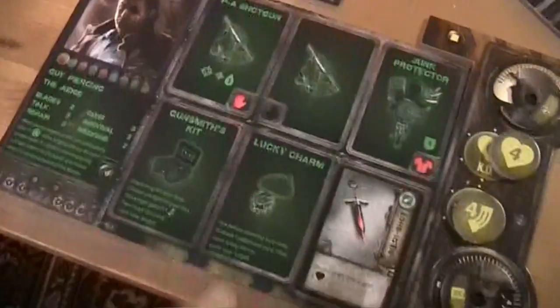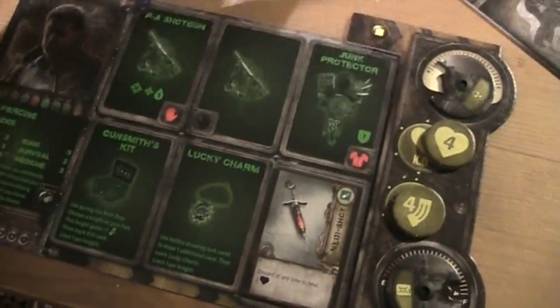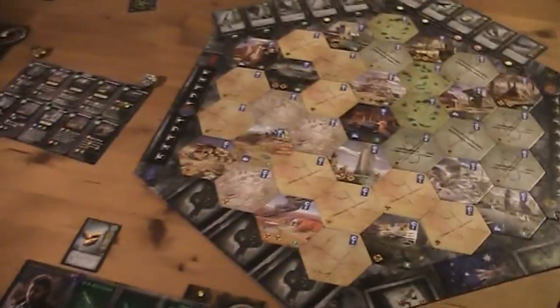Well, as I said, we don't need the lucky charm right now, so maybe I should place the extra bullets here. Same with him. But I also doubt that we will need the extra bullets, but one never knows.